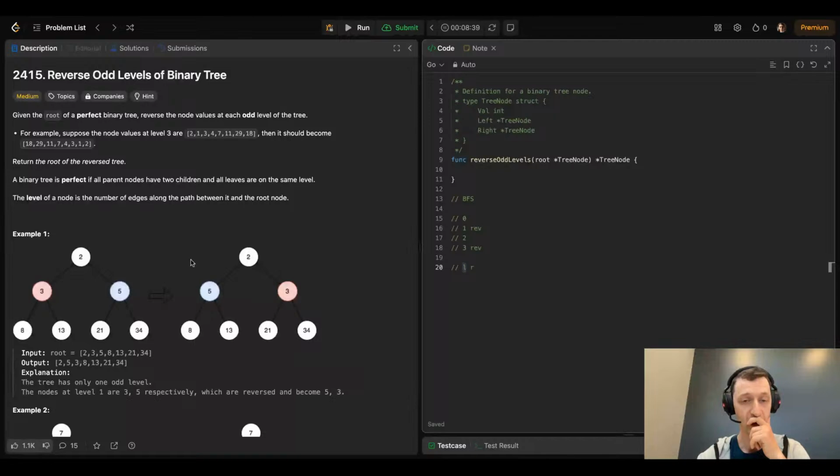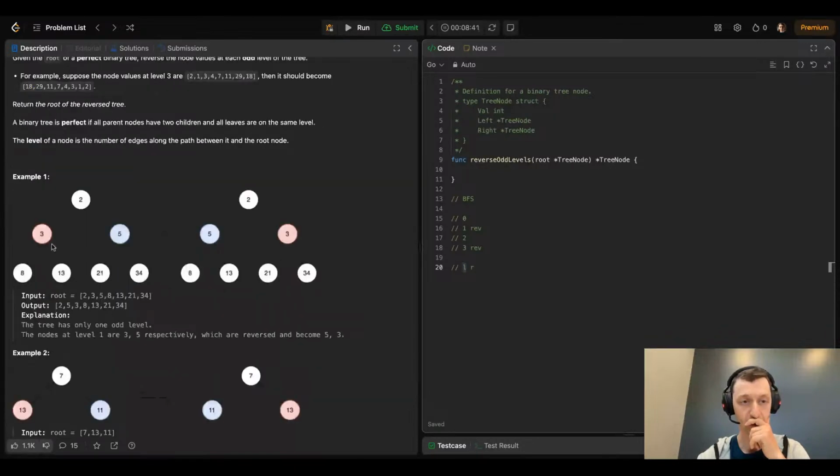But when we deal with a tree, how do we access these nodes?